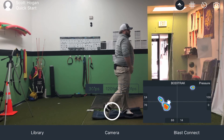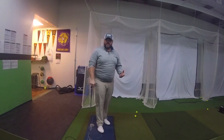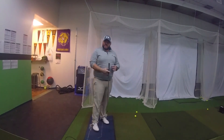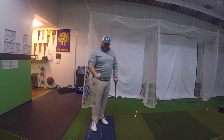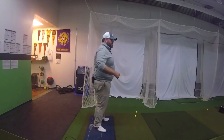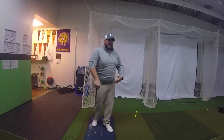Pretty good. You can see my chest got all the way through to the target, my hips got through, felt pretty open, made pretty decent contact, felt powerful with actually not a lot of effort — which is great. That's how we get open when we're using our feet and our pressure to get through impact, trying to get our body to work more through. It starts from the ground up. It's the force that you put through your feet, through your legs, through the ground — that's what drives your body to rotate in the golf swing. We don't just throw it and rotate as fast as we can without having something to back it up.